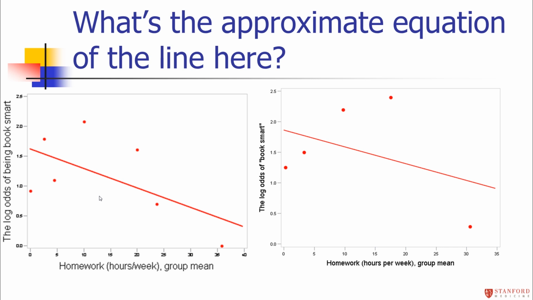So what is the equation of this line? There's 2 lines here, and we can say the real line is going to be somewhere around these 2. So first of all, what's the intercept value? If I just look at the graphic, my intercept for this line over on the left side is, I'm going to guess, about 1.6. I'm just approximating here. And the intercept for the line on the right-hand side of the page is maybe about 1.8. So if we're saying there's one line here that we're trying to approximate, maybe it's around 1.7. I'm just making it somewhere in that ballpark, maybe around 1.7 is the intercept.